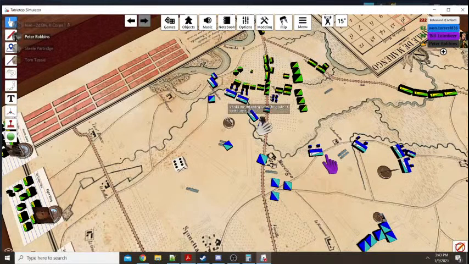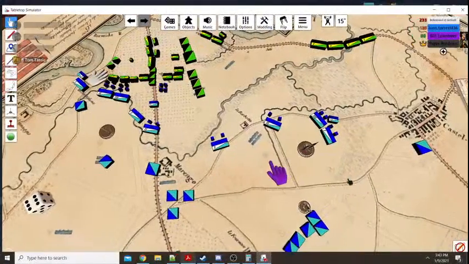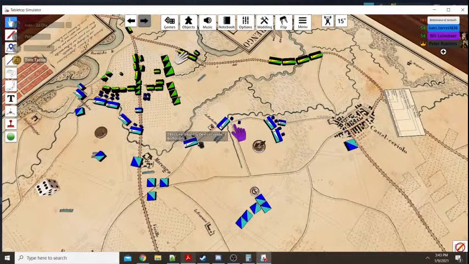Movement. Anything else movement-wise for you over here, Tom? Bill, you haven't moved, have you? No. Okay. Where would you like to end up? Or where had you at least originally intended? Yeah.